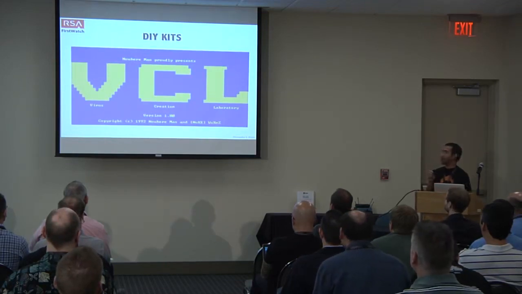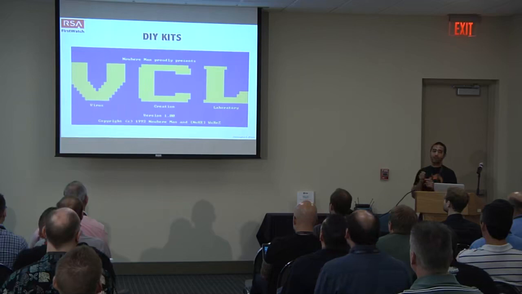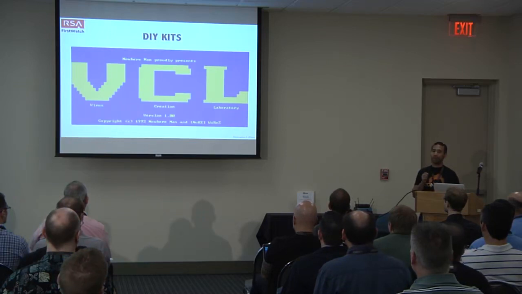This was created by a 15-year-old kid. He was 15 years old during this time, from Chicago. And this was really cool the first time I saw this kit, because you don't need to have assembly language skills to actually create your own malware. Unlike before, if you wanted to create malware, you needed to know assembly language. But here, you just need to know the command line. You can create your malware.